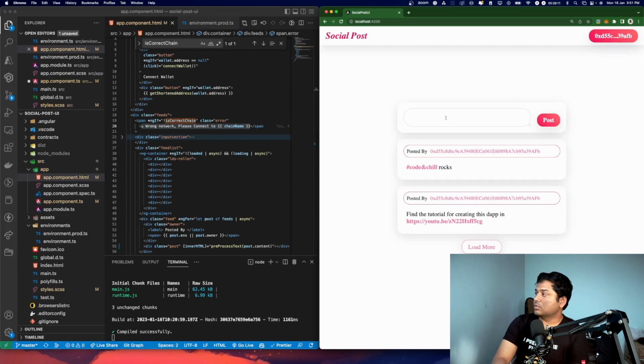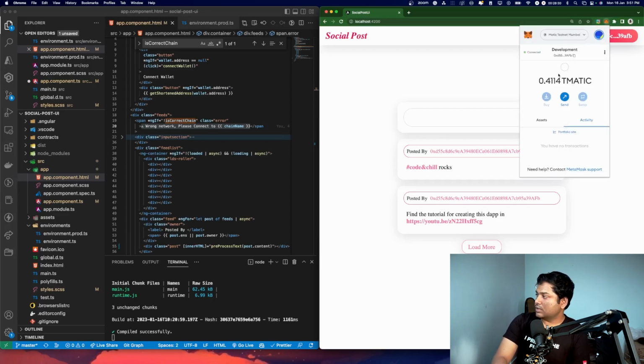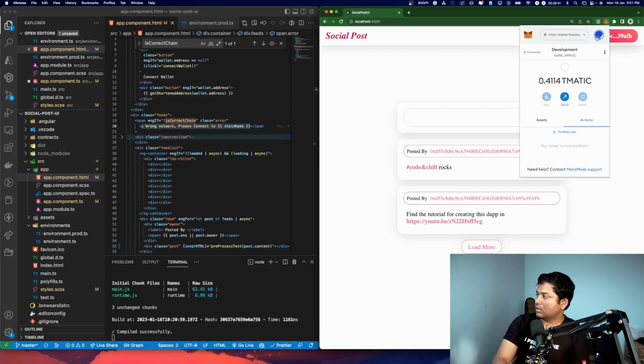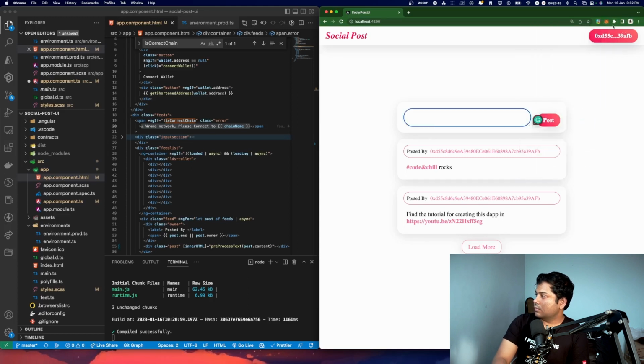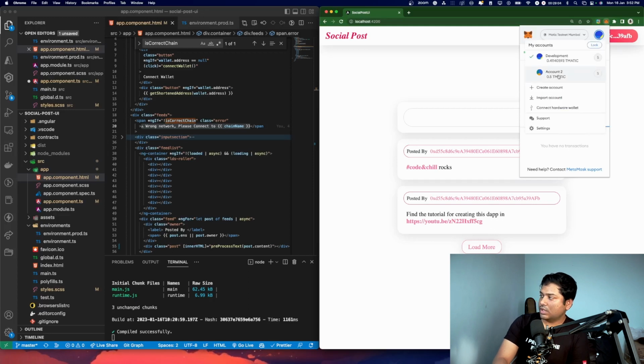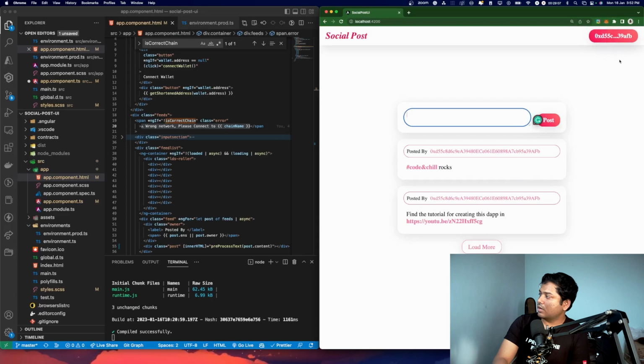Now what about accounts? Let's say the user selected this account when he connected to your application, but at a later point in time the user changed his account to account 2. If you see, this is not the same as this account. You have D4D2, but this one is AFB, which is the first account. So even though the user has changed the account in MetaMask, your dapp is not reacting to it.